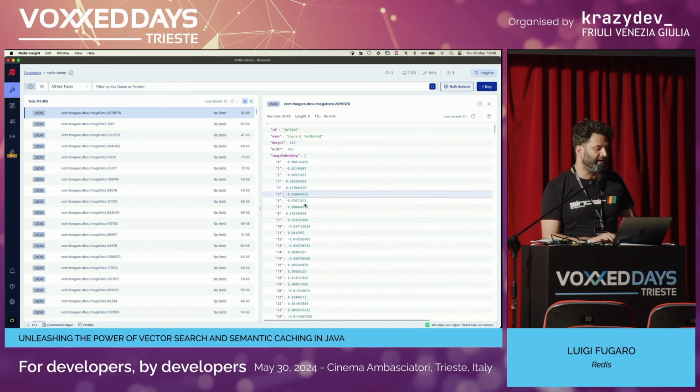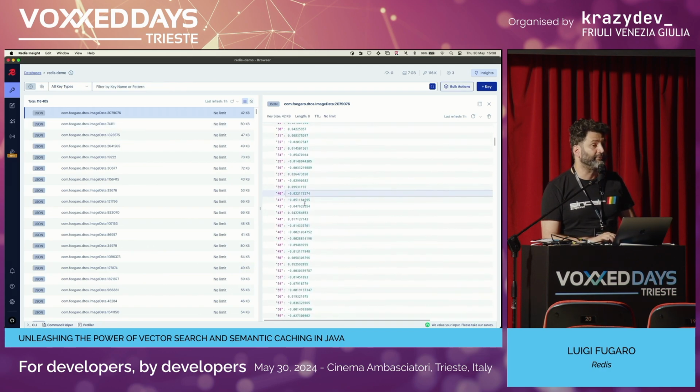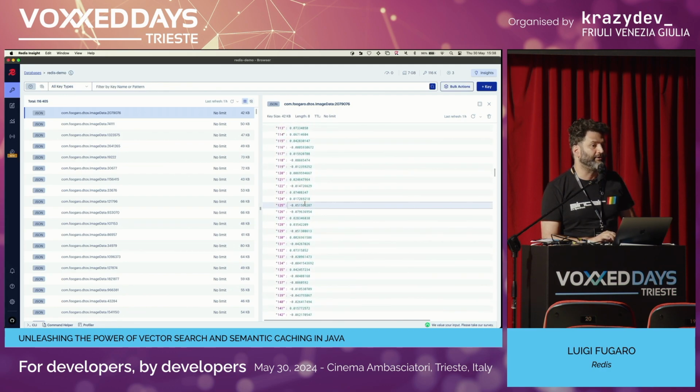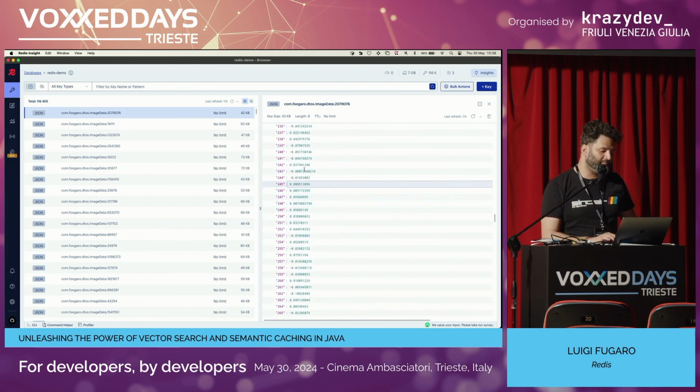Here are the embeddings, our floating numbers. Each element represents a characteristic of that image. If you want to know what characteristics each element is talking about, you need to go to the model, study the model, and see how it's done.